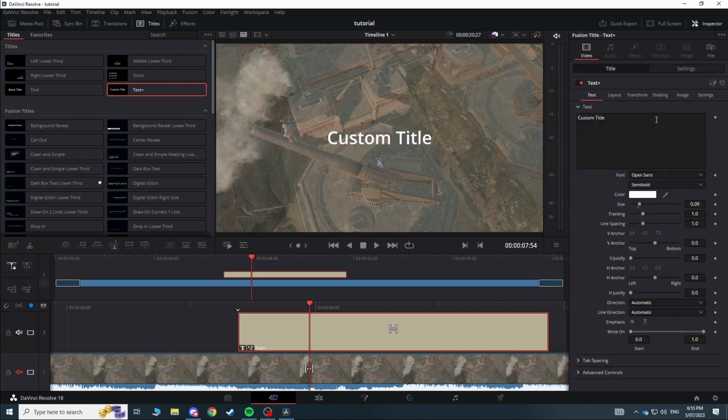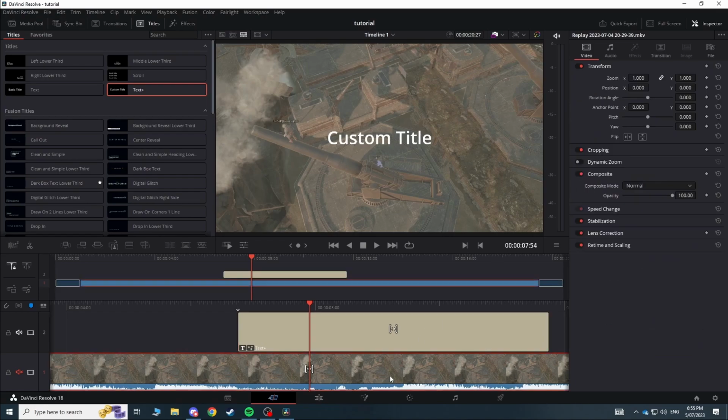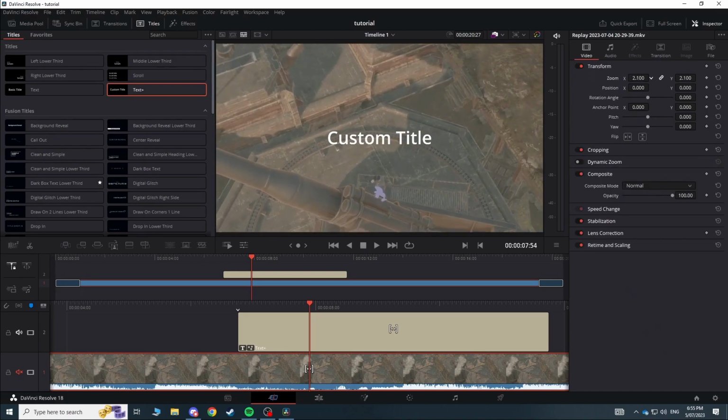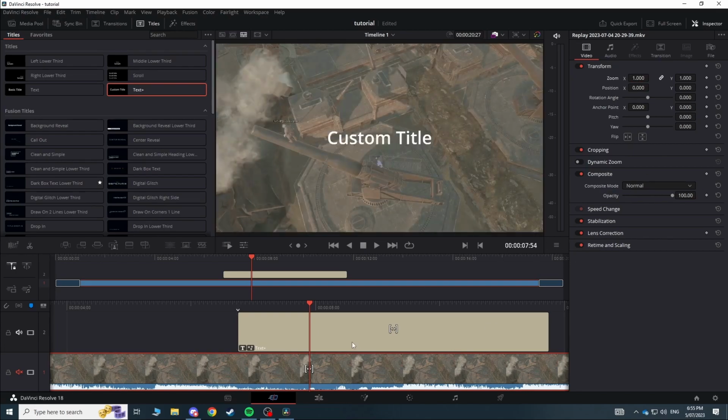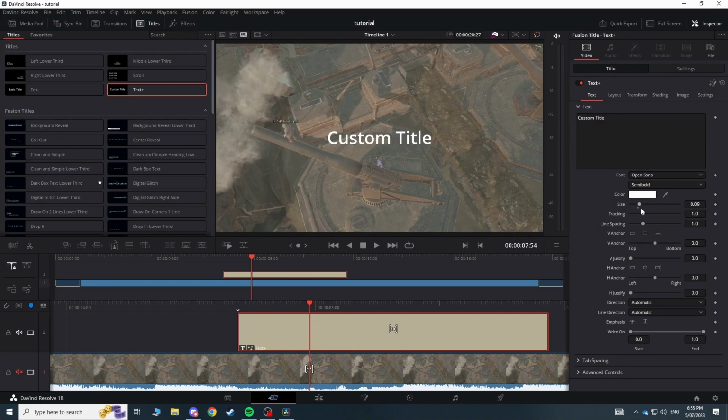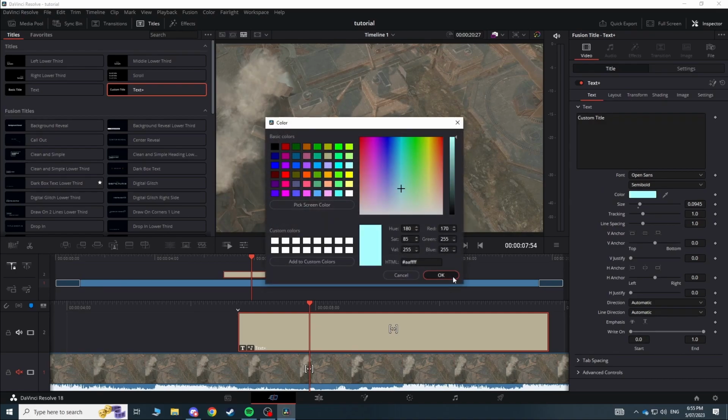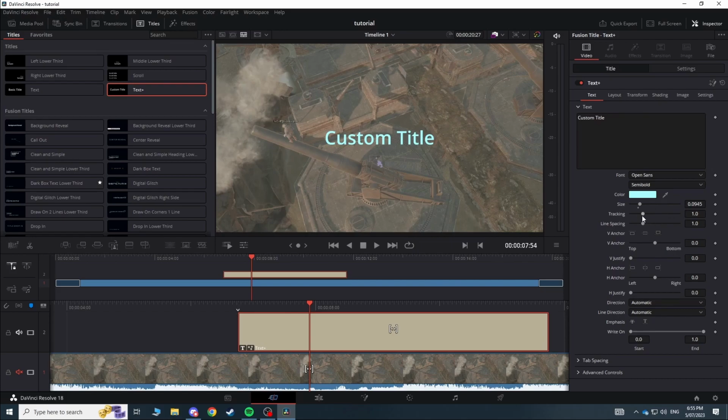All the editing of the clips and stuff will show up in the top right over here. That is the same for the video. For example, in the video, you could change the audio, or you could change the zoom. If you wanted to zoom in a little bit more, you could change it right over there. Let me reset that real quick. And in the text, you could do the exact same thing. You could change the size of it. You can change the color. And, well, a lot of things.